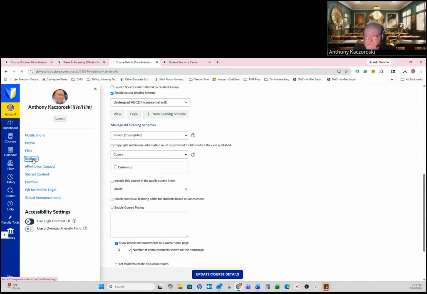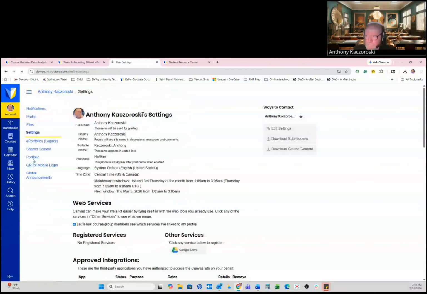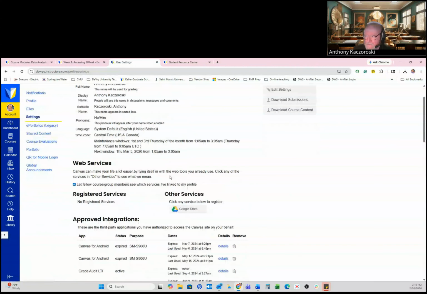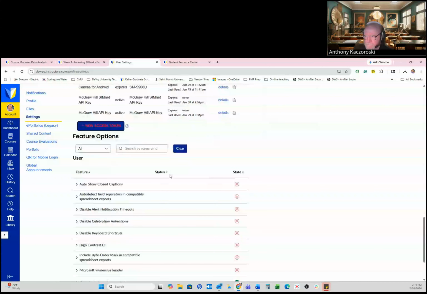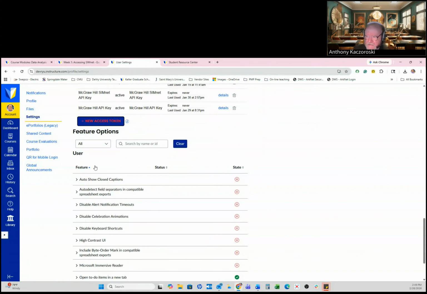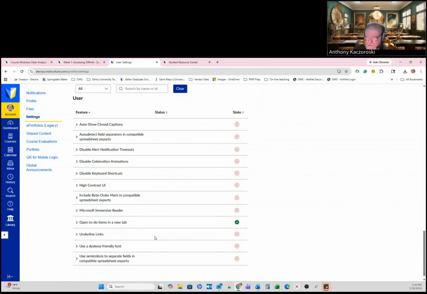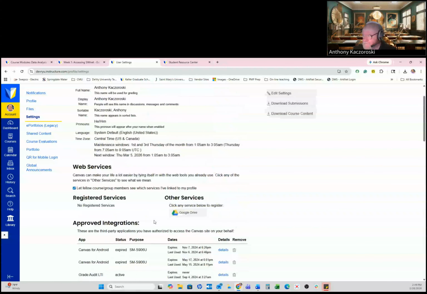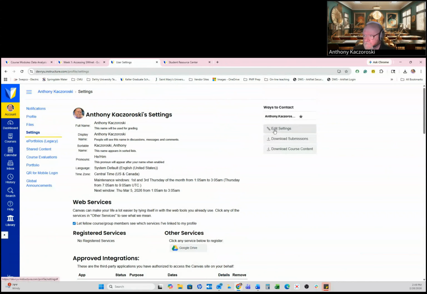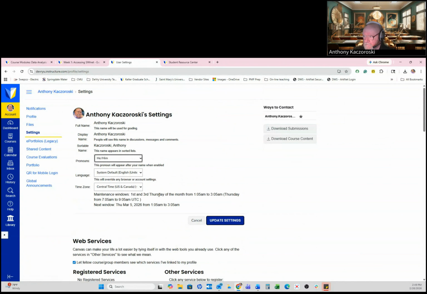And if you go to settings, within settings, you have the ability to change some of the settings within Canvas.